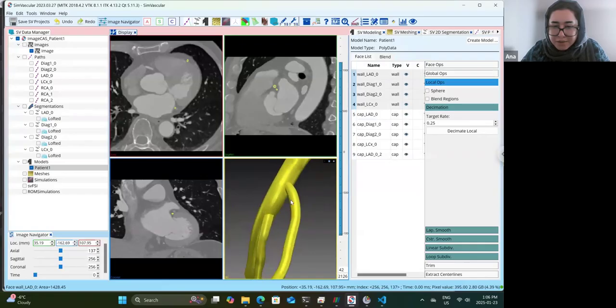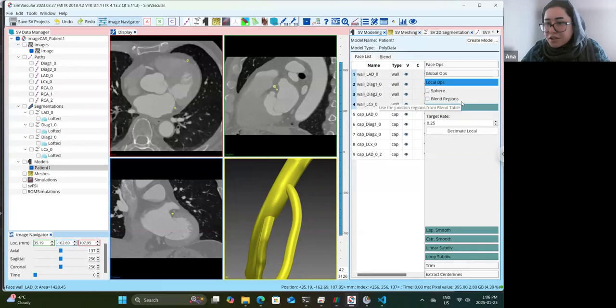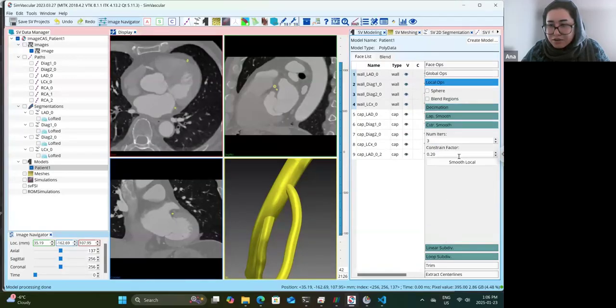All right, so what I do is I just select the walls. So none of the caps are selected. And so we are on the face ops here. So I go to the local ops. And what I do is to decimate the locals and then do the smoothing, smooth the locals.